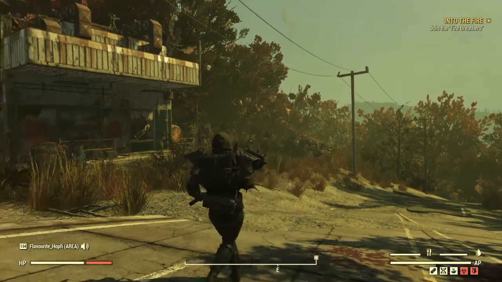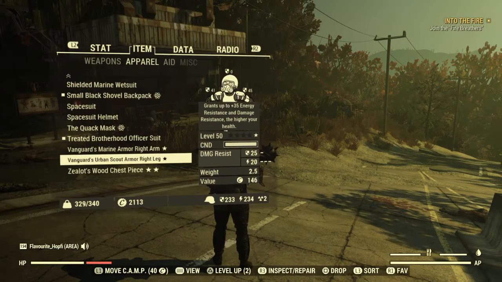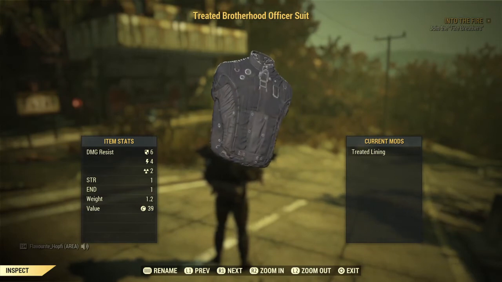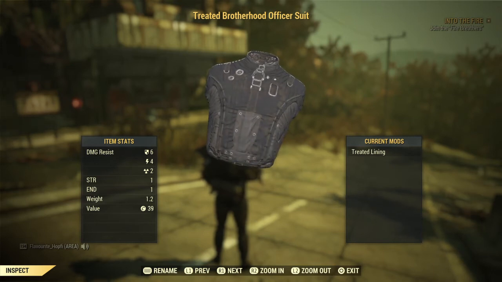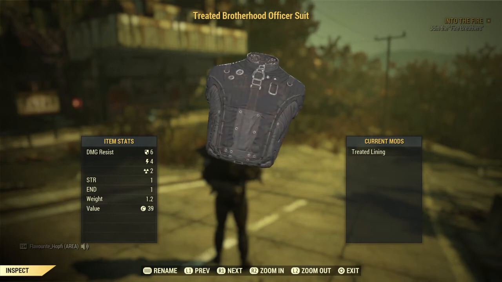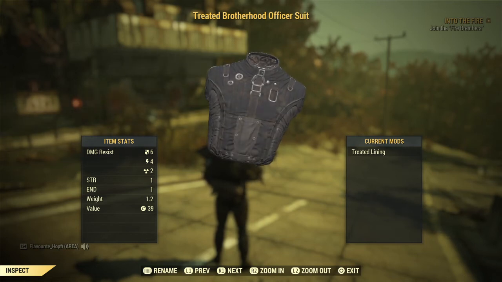So, the last thing I'm going to show off is our equipment here. We do use the Brotherhood Officer Suit simply because it's so dark. Obviously, if you have a shielded one or access to a shielded one, use that. Treated is only the first upgrade rank, I think it is, so it only gives us one strength and endurance. I think it can go up to 3 strength and endurance. I'm not quite sure, but obviously more strength, more damage, we'll take it.